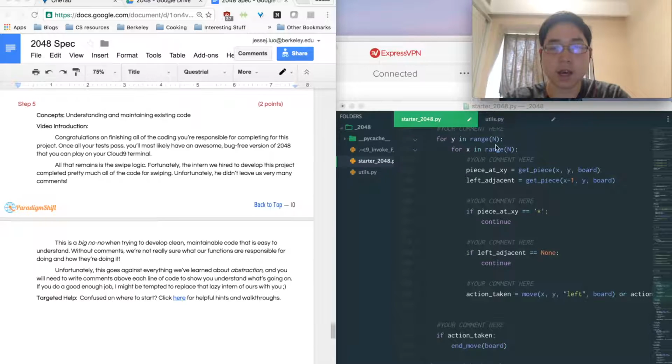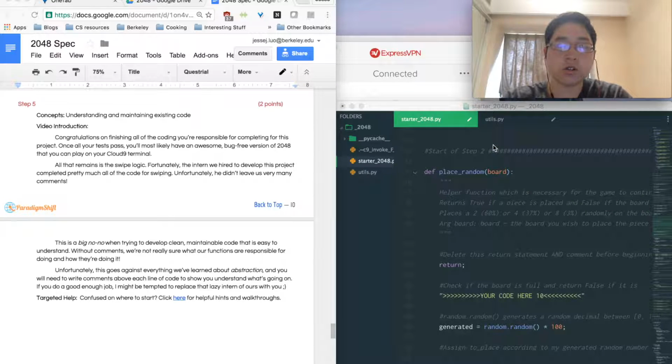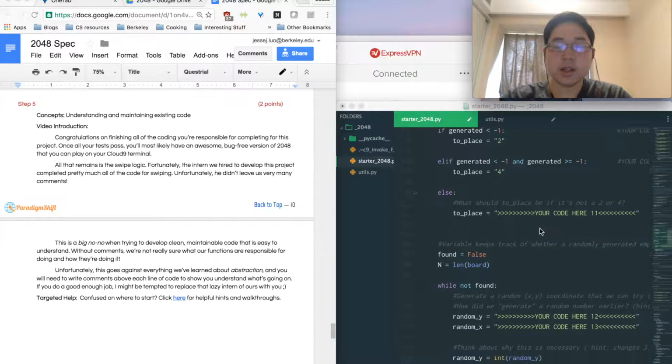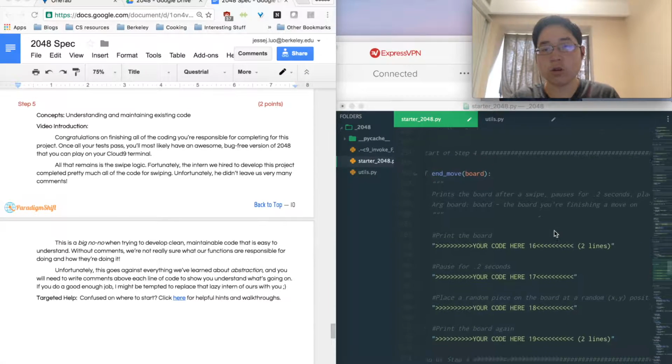Imagine if I was looking at all these different functions and I had no comments on them. Wouldn't it be kind of confusing? You'd have to go through each part by yourself. You'd be like, oh, what's board? What's place random? Why does it generate random times random? All these things are mysteries. Instead of knowing exactly what they do, you have to do some research and figure out exactly what these functions are and why it looks like this, and the thought process they went through. Instead, it's important to put comments because it allows the code to be maintainable and easily understandable by other programmers. So that's the skill we want to work on here.